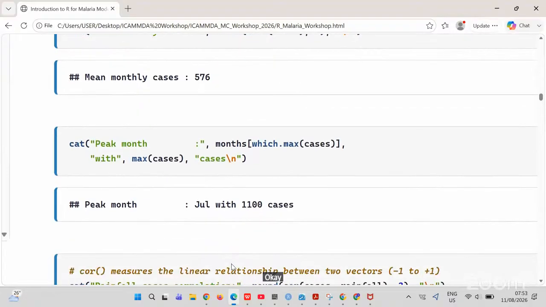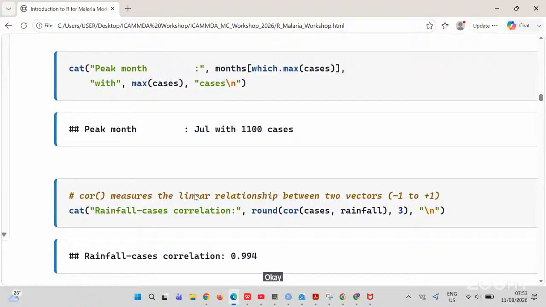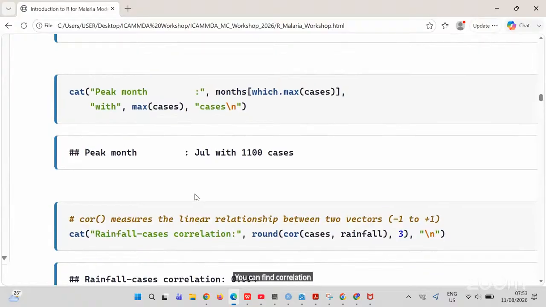Okay. So you can find correlation. You can find which marks.